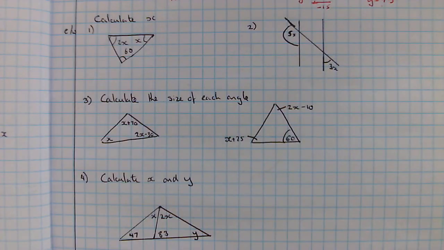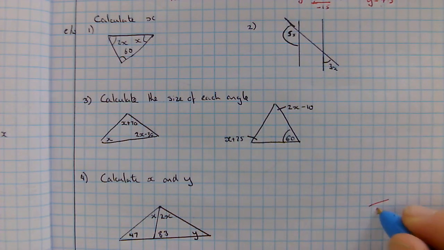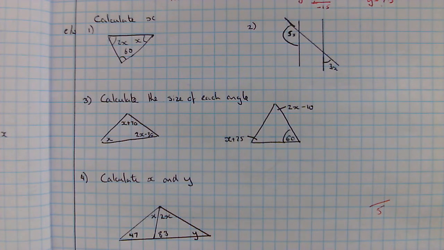Okay, so here are 5 questions for you to try. For 4 of them, you're being asked to form an equation involving triangles. So I should see something equals 180 before you start solving. For the second one, you'll need to work out what the relationship is between 5x and 3x. They are not equal to each other. Be careful with that. Form the equation and then try and solve the equation to find out the values of the letters. Good luck. Pause the video now, and then when you're ready for solutions, press play again.